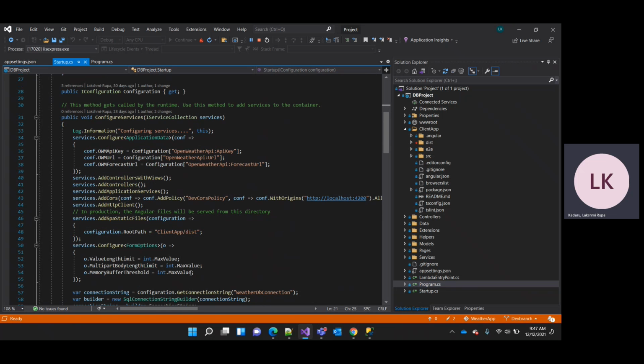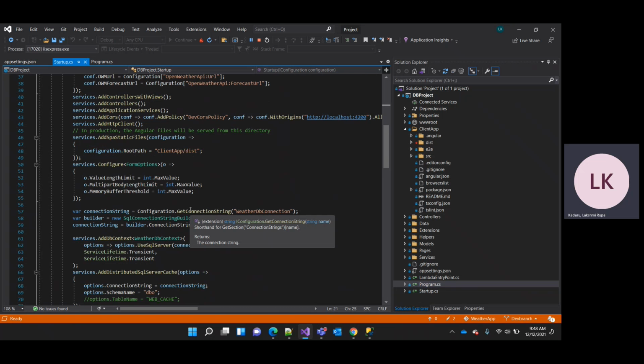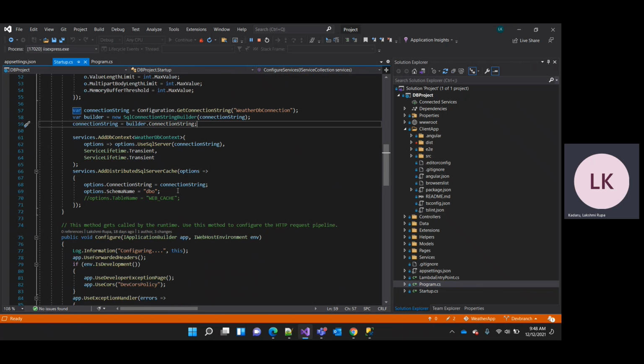So, like I said, in configure services, we're going to add all the services which our application uses. You see, I'm adding controllers, I'm adding HTTP client, and I'm doing that by using services.add. This is the extension that we would use. And here, if you can see, I'm configuring my database.